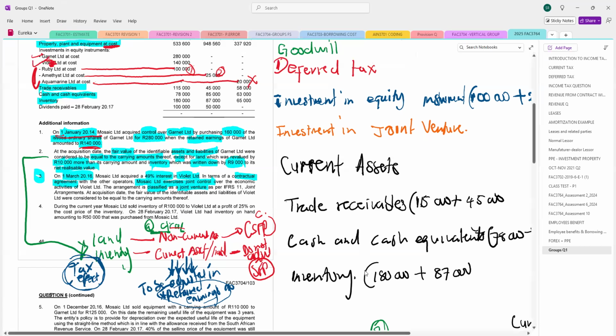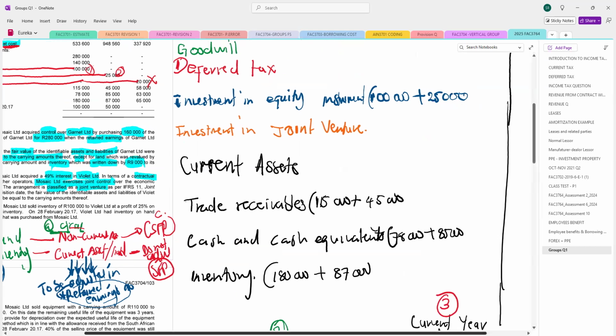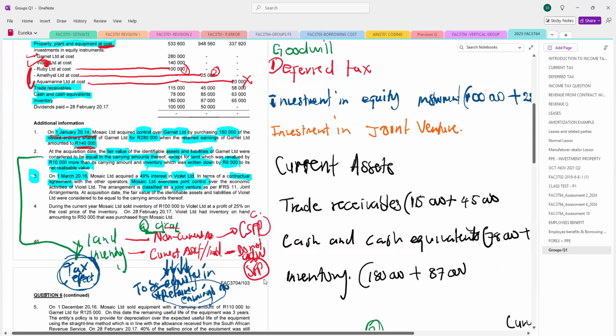Okay. So let's go and adjust this. These are our adjustments. In other words, this is going to increase the land. The actual asset is going to increase by this, but it is a revaluation surplus. And then the other one is more like a loss on inventory written down. This one is inventory written down. It is a loss aspect. So it's not the actual inventory itself, it's the loss aspect.